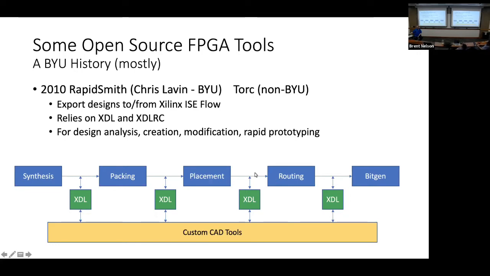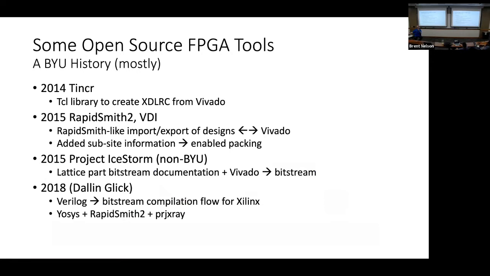So he would pull them out, usually probably after placement and routing, do some changes, shove it back in. So those are the kinds of things that people would have wanted to do over the years with custom CAD tool flows. To do things that a standard synthesis place route bitgen doesn't support, okay? All right, then, things came along.